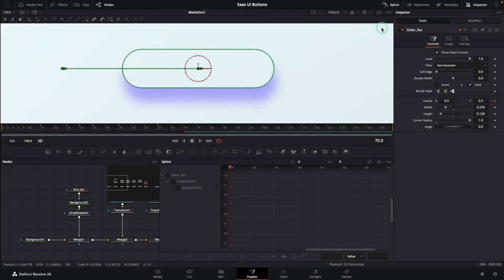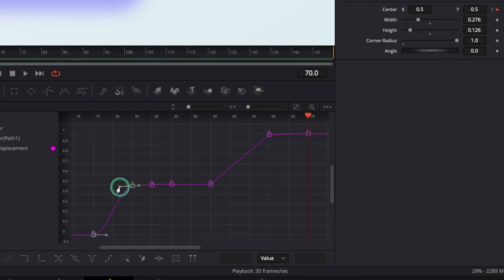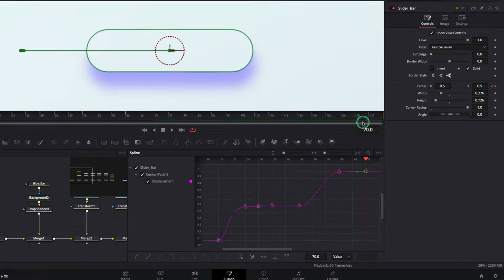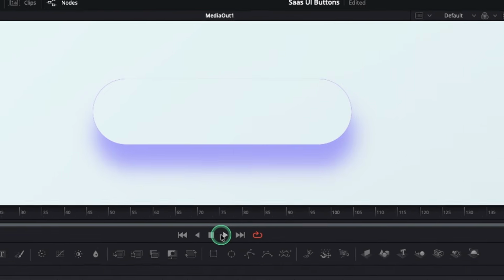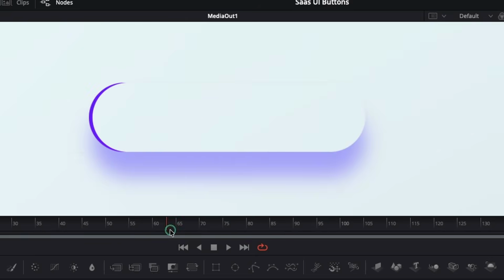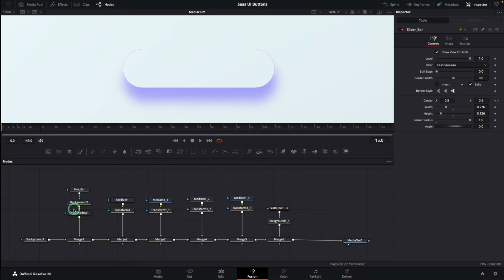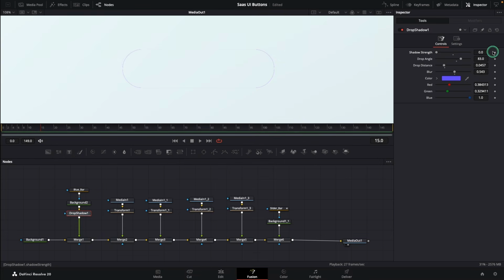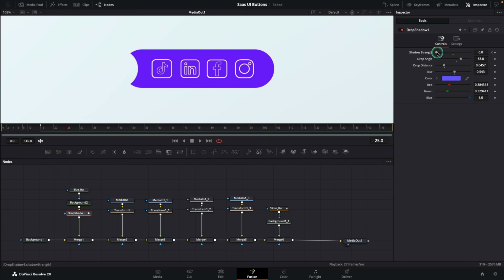Open the spline editor, make sure the rectangle node is checked, zoom to fit, select the keyframes, and smooth the motion. Tweak the handles until it feels right. Now about the shadow. We don't want the shadow to be there all the time, so let's animate it to appear and disappear with the blue bar. Add frame 15, set the shadow length to 0 and keyframe it. 10 frames forward, restore the strength. Now go to the frame where the slider bar starts closing in. Add a keyframe there.